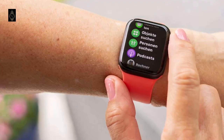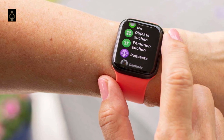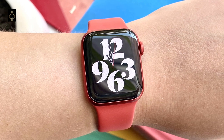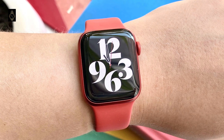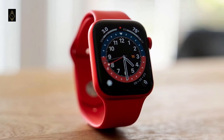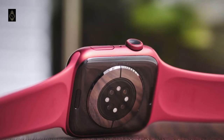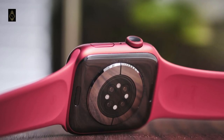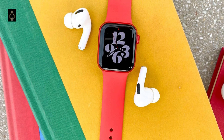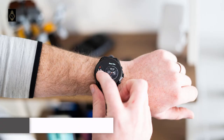In terms of features, you can expect to get everything from the very basics up to options exclusive to premium watches — things such as built-in GPS, Apple Fitness Plus, Apple's U1 chip, blood oxygen monitoring, and seamless syncing with your phone, the Apple Health app, and iCloud. The biggest and possibly the only real downside of the Apple Watch Series 6 is its battery life. You can generally get a full day with it, but we wouldn't bet on anything more than that, especially if you like leaving all the features enabled.